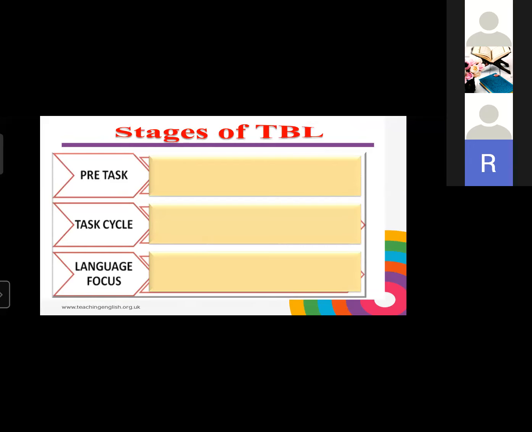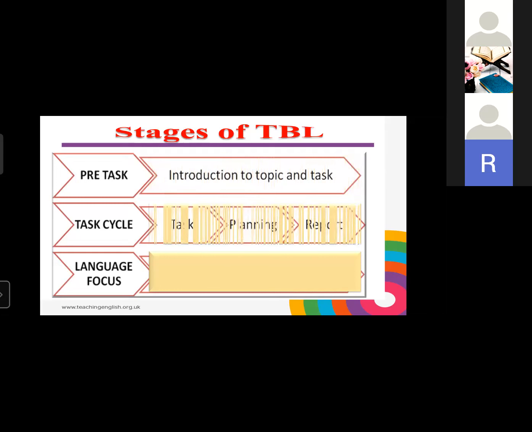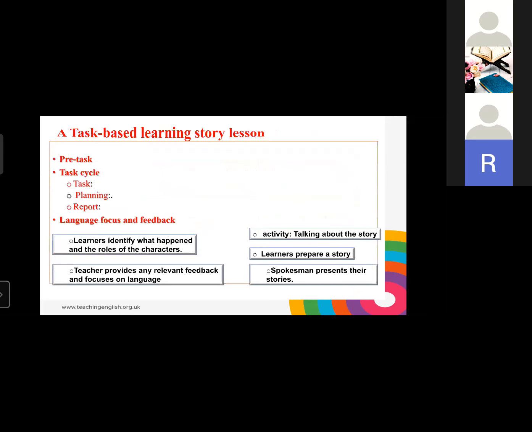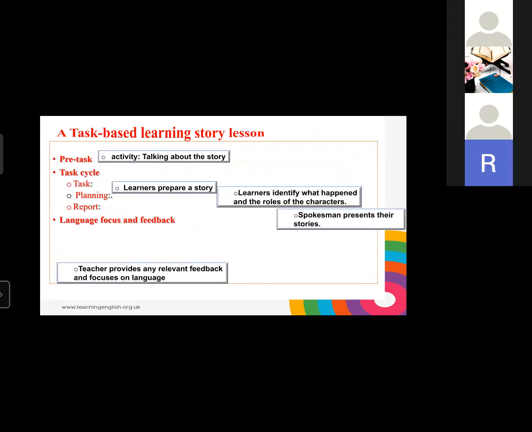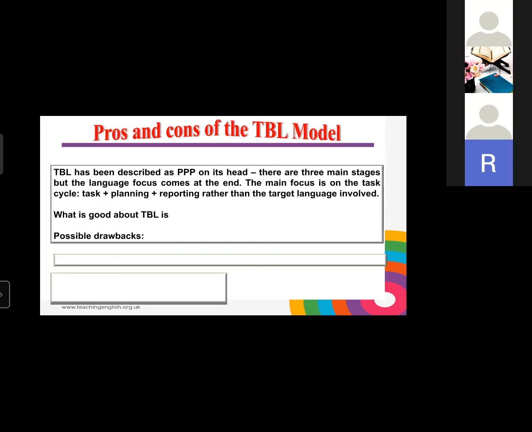And today we talked about the PPP, and what does PPP stand for? As we have mentioned before, presentation, practice, production. And after that, we talked about the TBL, and TBL stands for what? Task-based learning approach. Yes, of course. So we have to move to other approaches to finish. Okay. And we have, of course, talked about the stages. So let's see now what are the pros and cons of the TBL model.